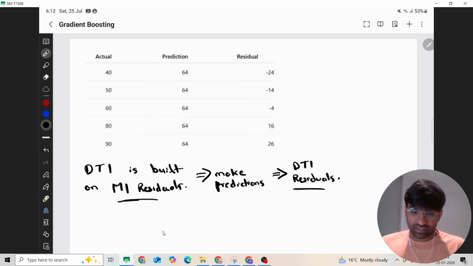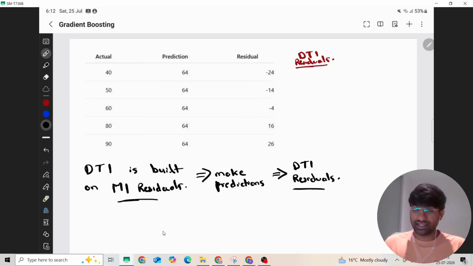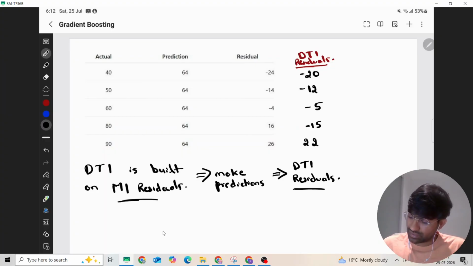Consider our model has predicted records as DT1 residuals. I'm just randomly taking these values. Okay, I'm not training. Machine will train it. So I'm just giving you the example. So let's see, our residuals are -12, -20, -12, -5, -15, and 22.